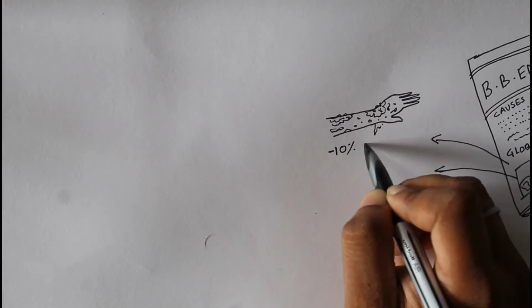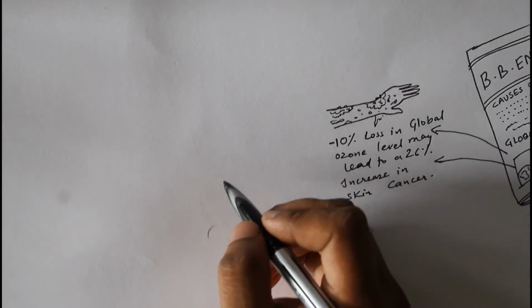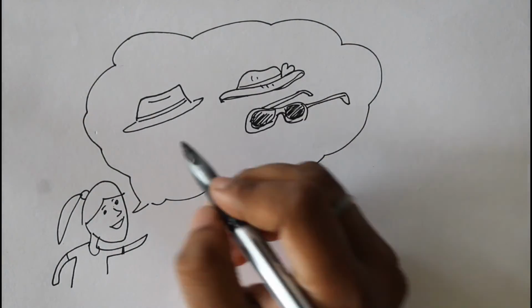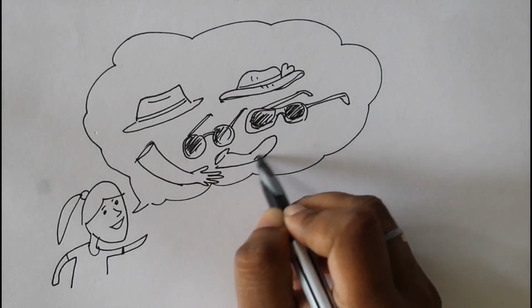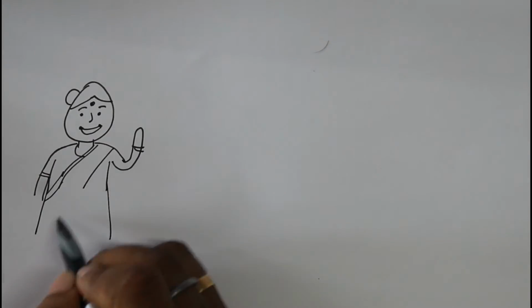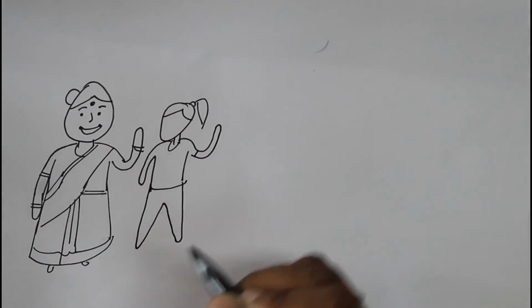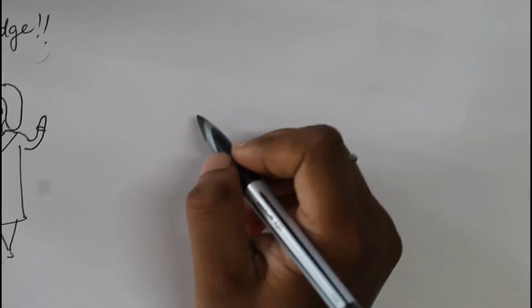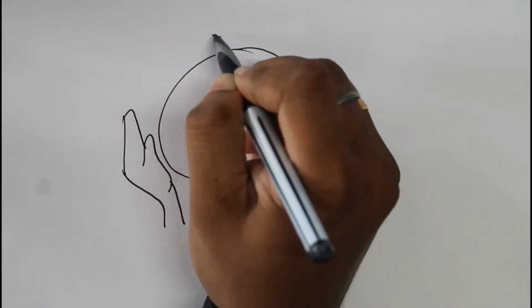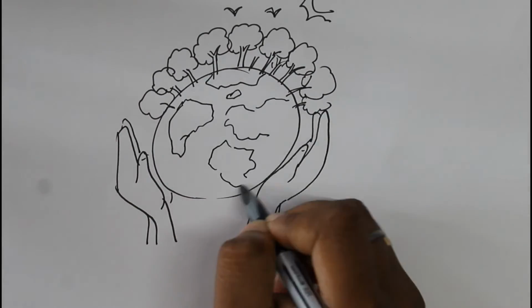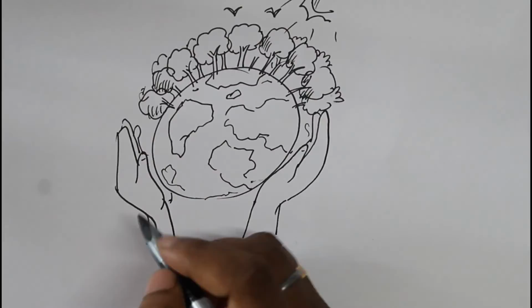worldwide. Shocking, isn't it? Today, I would like to tell my friends that whenever they step out in the sun, they must use sunglasses and hats, not as a fashion statement, but to protect our eyes and face. We must wear clothes that cover the maximum part of the body. Above all, we must limit our exposure to sun between 10 a.m. and 4 p.m. So let us take a pledge to act responsibly to help heal the planet. More strength to us, the global warriors of the earth.